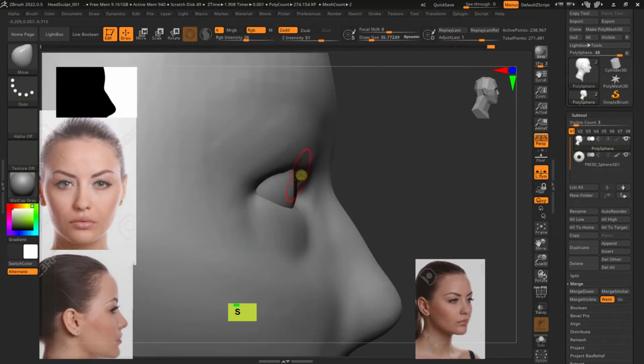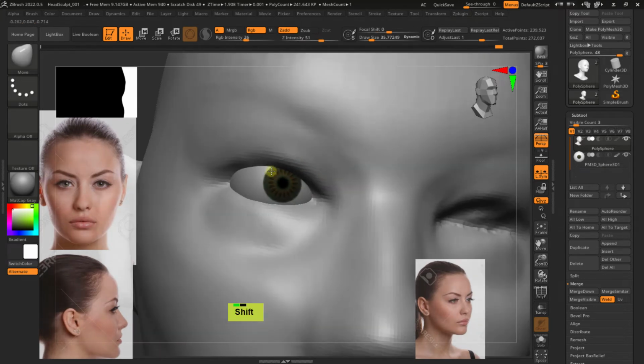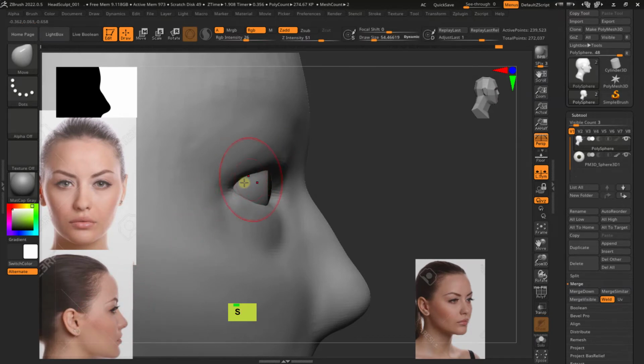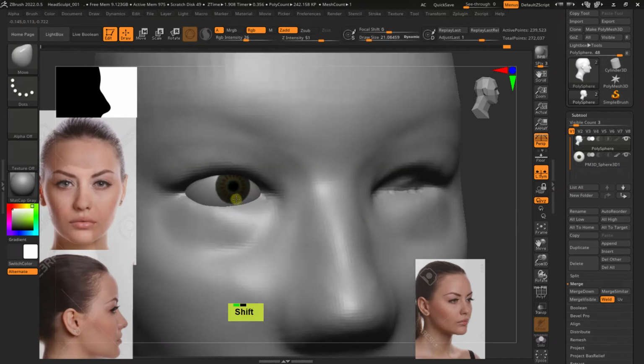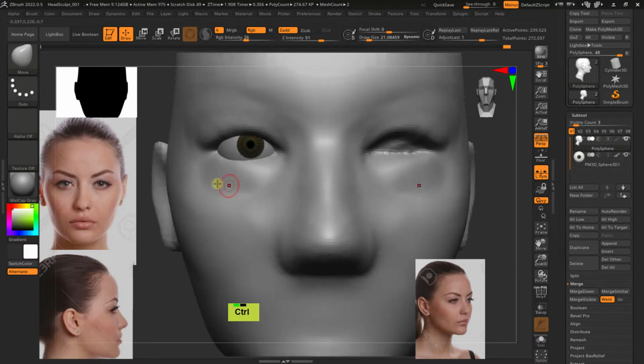Okay, so here we go, just smoothing things out. This is still Dynamesh, and I think the eye, this area should be a little bit sloped. This is much softer. This area should be a little bit like this. It's coming like this arc here. Great. Okay. So that's much closer to the original.